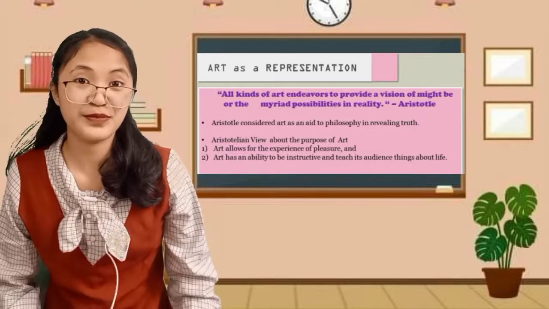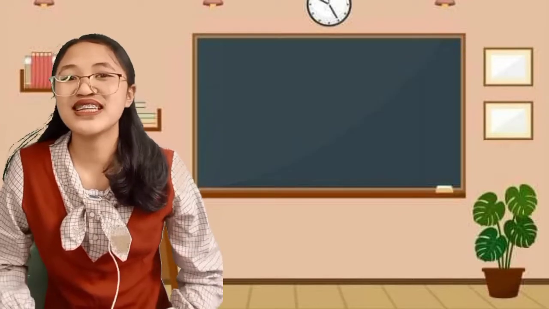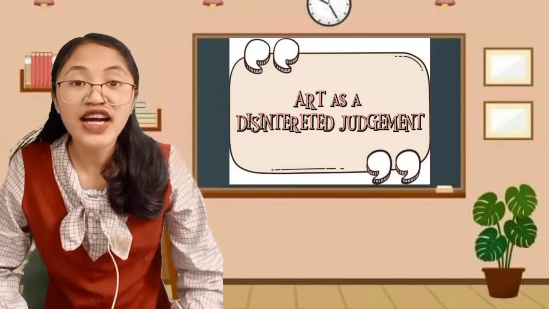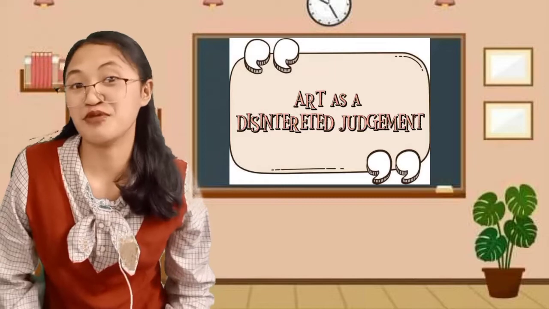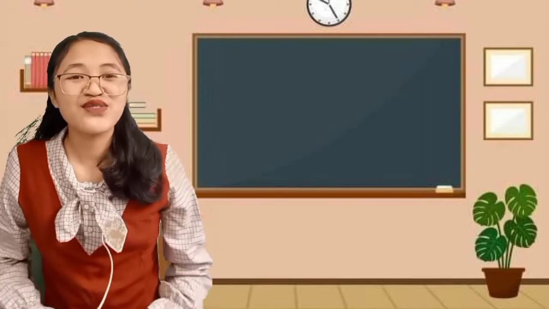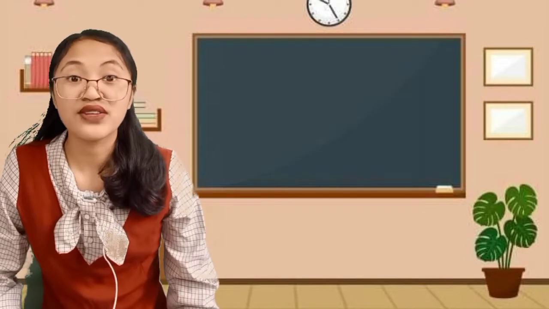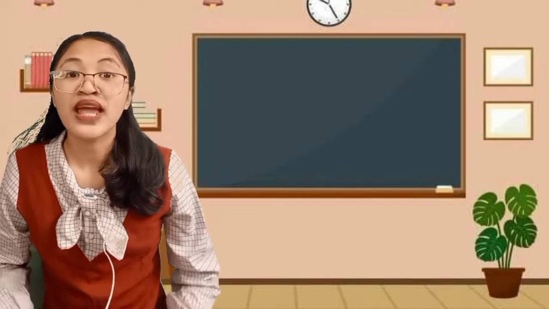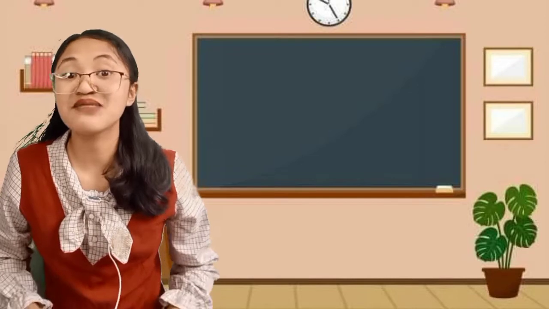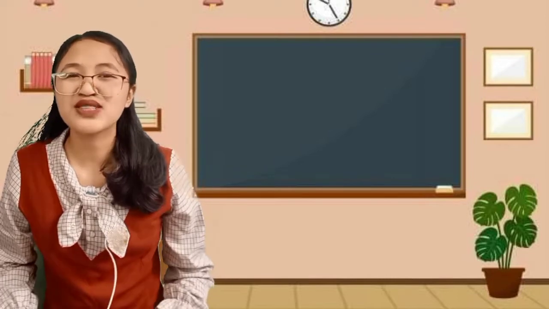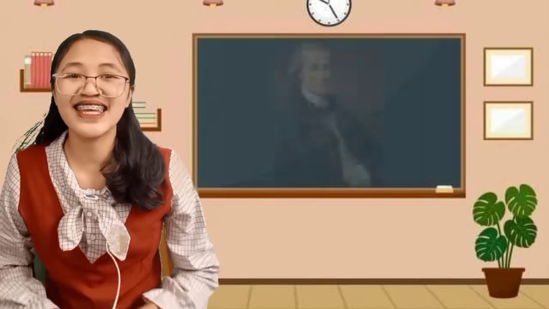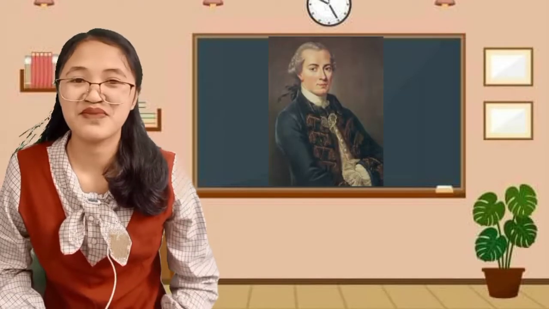Let us proceed to the third philosophical perspective of art, which is art as a disinterested judgment. The philosopher that we are going to talk about in this particular perspective of art is a German philosopher and one of the central Enlightenment thinkers. His best-known work is The Critique of Pure Reason. Yes, it is Immanuel Kant.